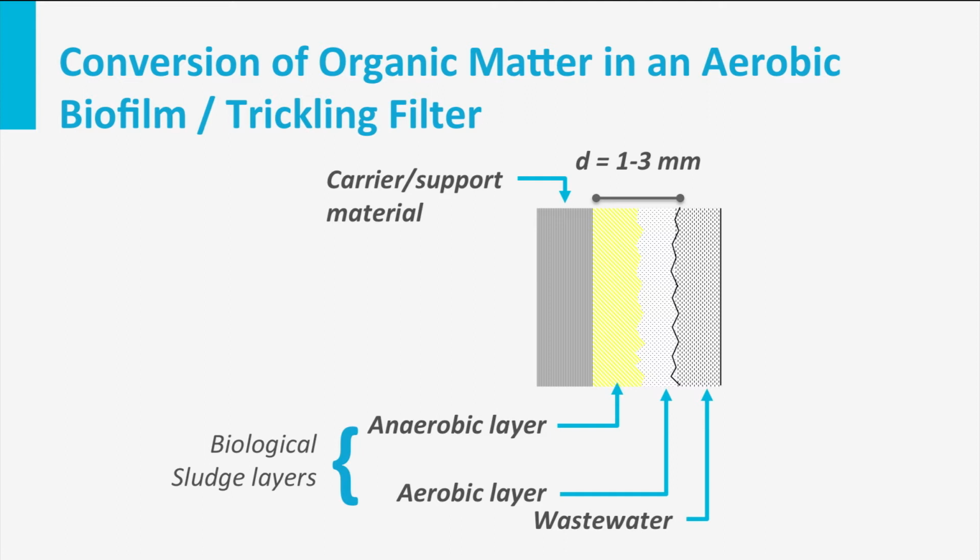How do these different layers form? The air oxygen diffuses in the water layer that trickles down the biofilm. The aerobic organisms use the solubilized oxygen and mineralize the organic matter to CO2, water, ammonium, phosphates and sulfides. The deeper layers of the biofilm, which are close to the support material, are now depleted of oxygen and are anaerobic. Note that the formed reduced compounds such as ammonium and sulfide are odorous.